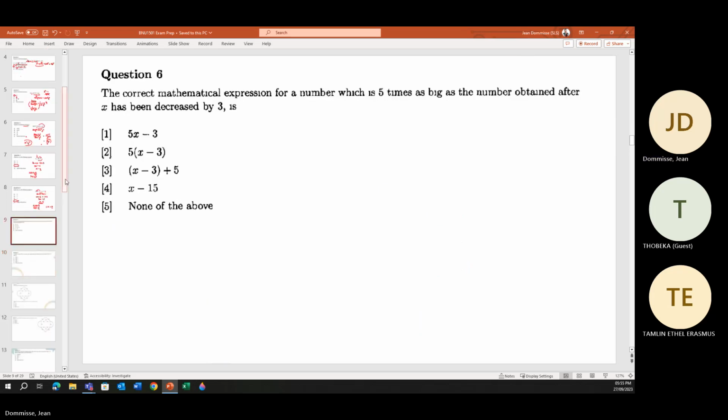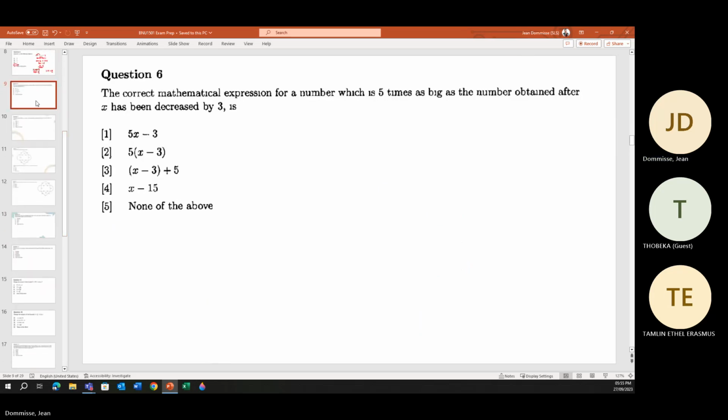Okay, so now what we've done is, and that is how your study guide is also set up. They start with the expression, then they do equations, then they throw in a bit of word sums. So now they're giving you a word sum, and you need to decide which one of the expressions is the correct one. Okay, so let's read it through, and then we can see what we need to do.